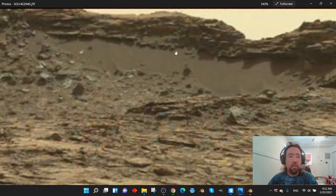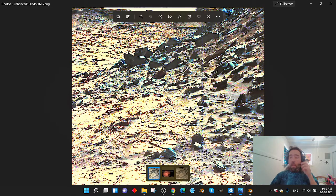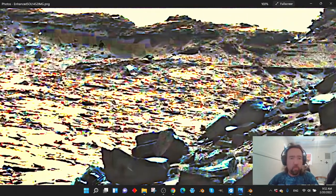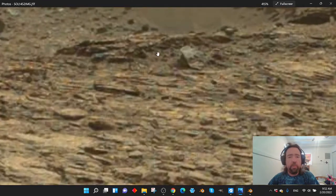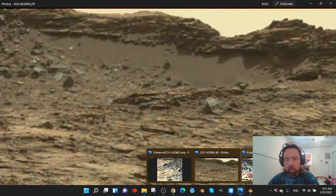All right, so let's take a look at the enhanced image. This is the enhancement that I did. His may still be a little better, but I'm getting better at enhancing these. Okay, I'm going to go first to that dirt area. I want you to notice, I'm going to get in as close as I can. Everything around it looks decently clear. It's obviously a little blurry because it's in the background. But right here where that dirt texture was, just so you know, I'm showing you right. Let's go up here, get close in here. All right, this is that area, and this is how it came out.